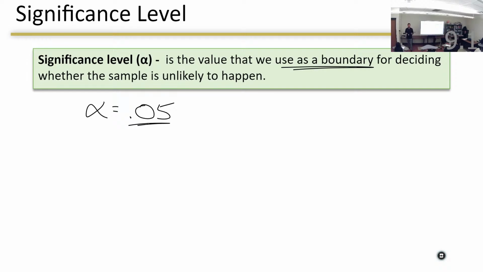Every once in a while, it might be something like 0.03. And with 0.03, now we care what alpha is. So they're going to tell you what alpha is. If they don't tell you, then you're going to use your knowledge of what alpha is and what it tells us, and decide whether you want to reject it or fail to reject it. Everybody okay with that value? Good? Alpha.